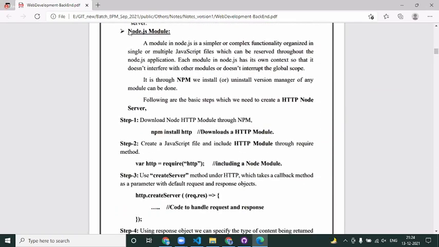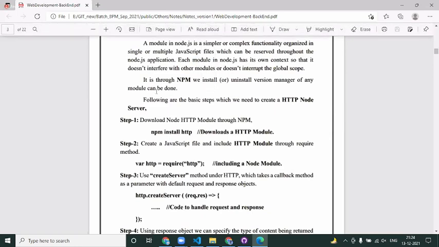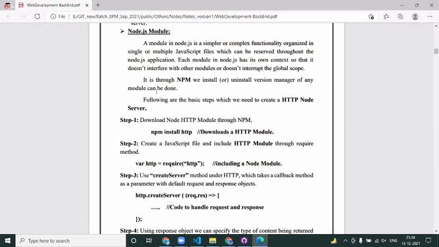And as I discussed, everything predefined is part of your Node.js modules. We don't say it as a library or package, we call it a node module. So a module in Node.js is a simple or complex functionality organized in a single or multiple JavaScript files. Now, when I say it's a node module, it might be a single JS file or multiple JS files.